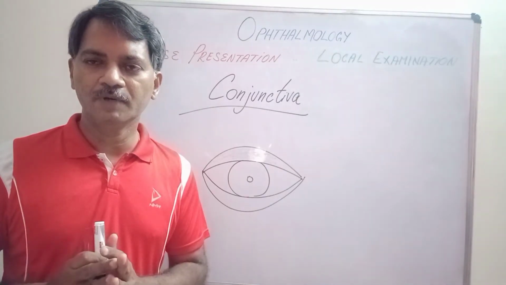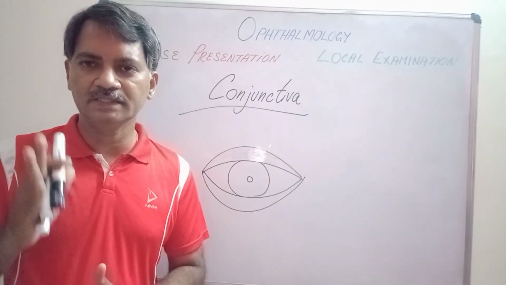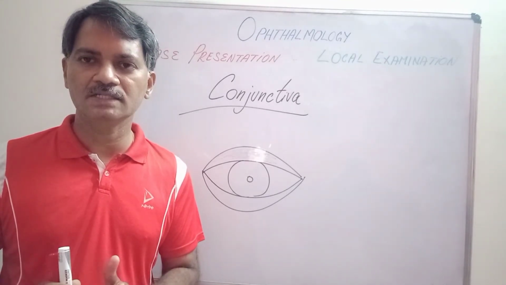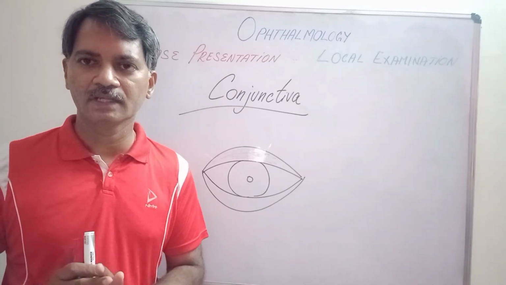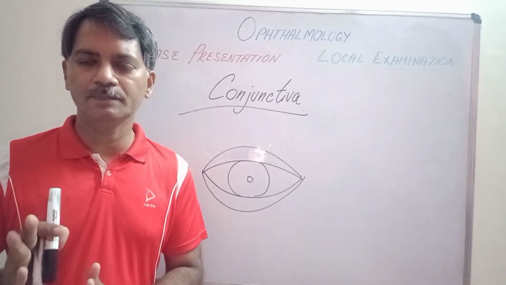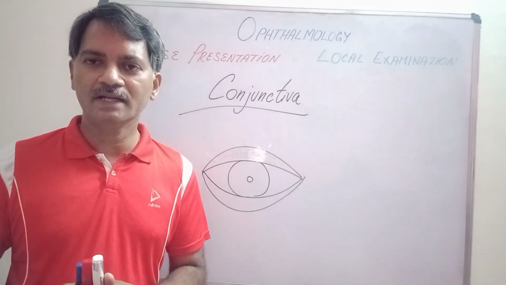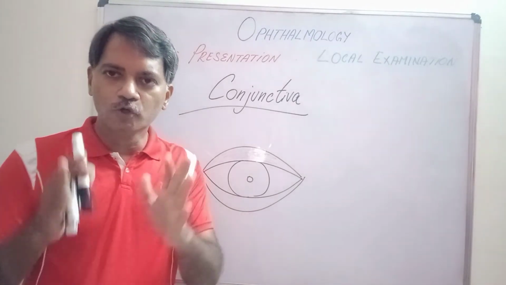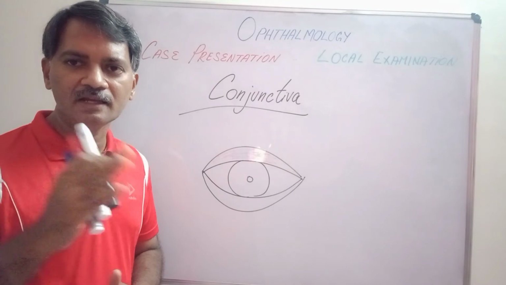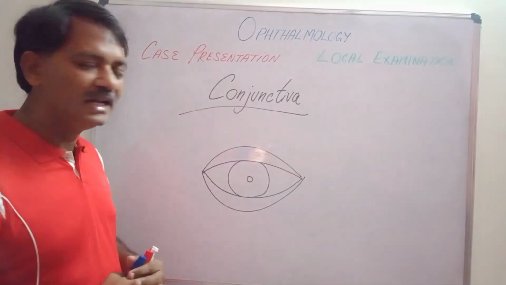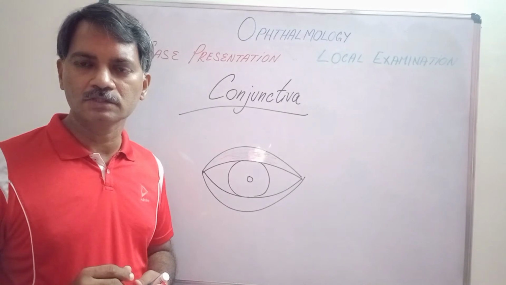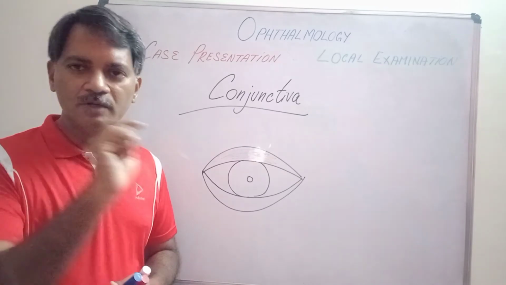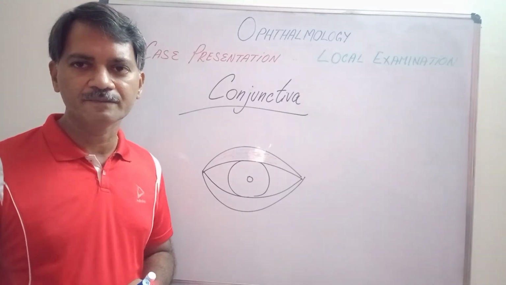Another important abnormality we can see in the conjunctiva, in conjunctivitis, is membrane formation. It will appear whitish or slightly greyish in color, classically seen in the palpebral conjunctiva. Membranous conjunctivitis is of two types: one is a true membrane, another is a pseudomembrane. A true membrane is caused by diphtheria infection. It will infiltrate into the conjunctival tissues, and it is very difficult to remove; if you remove it with some force, it will lead to bleeding.